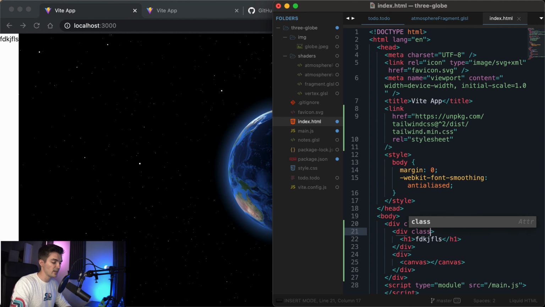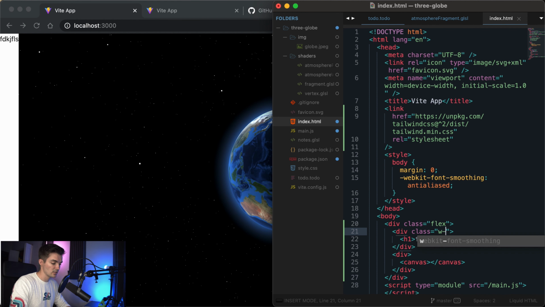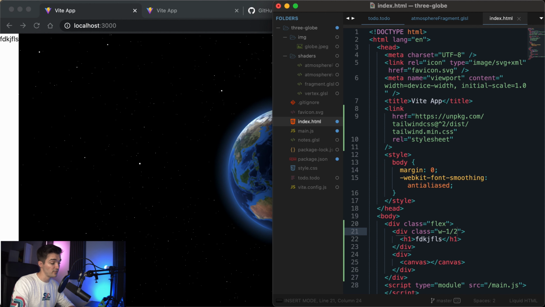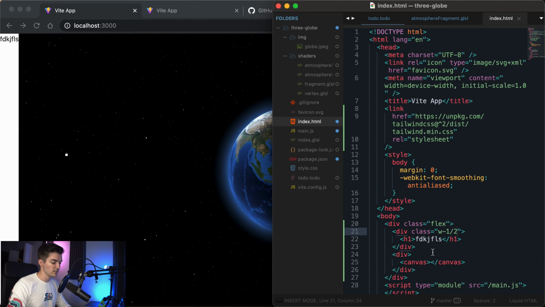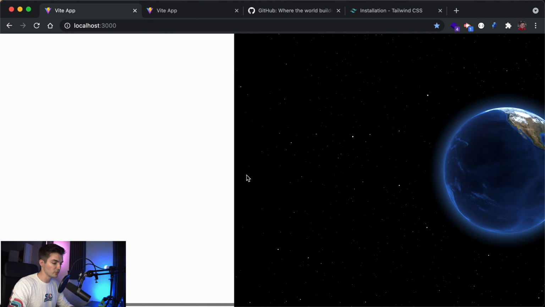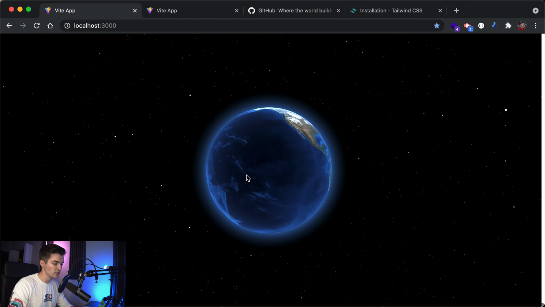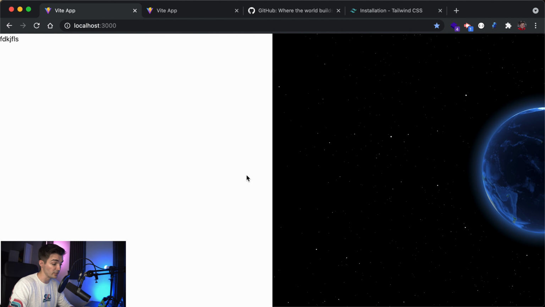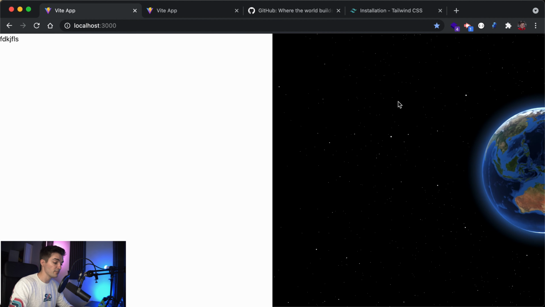So another Tailwind class that we want to use is going to be width 1/2. This is width 50%. We're going to want to put that on our text div. We're also going to want to put this on our canvas div, so width 1/2. And that splits up everything on our screen, but you'll see if I start scrolling to the right, well, we have the ability to scroll, and this should only be taking up the height and width of this actual container we have right here on the right hand side.